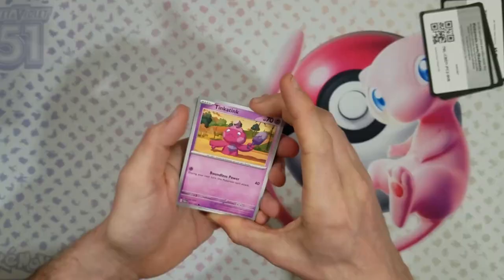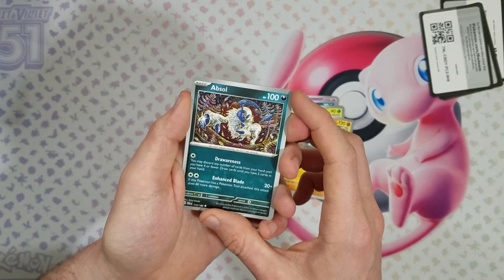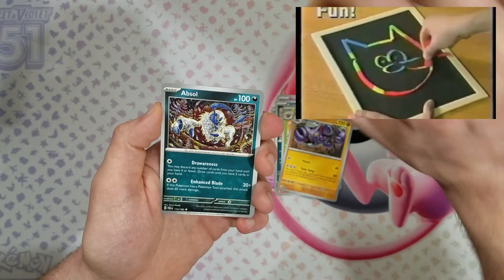All right, we got this Tinkatink, Charcadet, Flittle, Trubbish, Steenee, Gliscor, Absol. Look, it's like an etched style. Maybe I'm just really old, but you remember there's this 1-800 thing where you would call in and order this paper that you would scratch through, and there'd be like rainbow stuff underneath it. I don't remember what it was called.